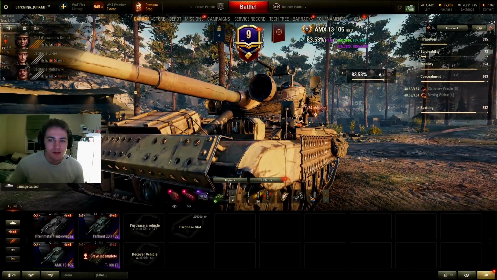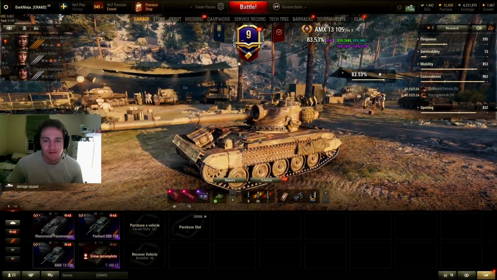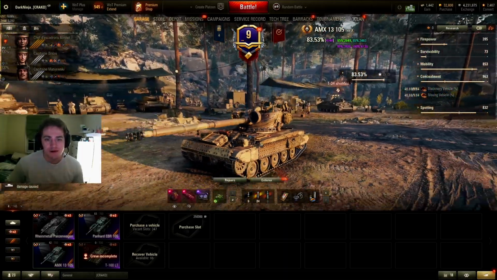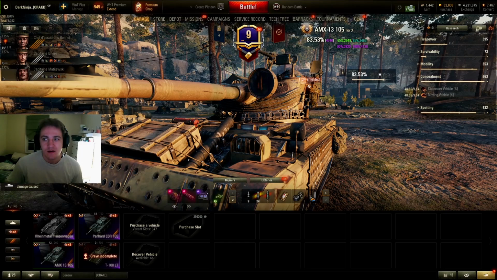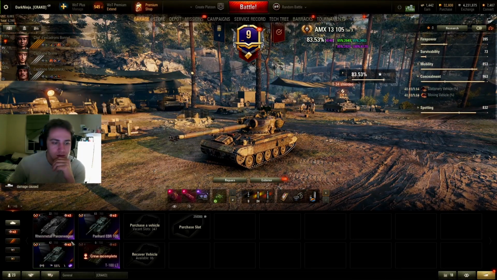Today I'm going to be playing a live commentary session in the AMX 13105, which I think is a very good tier 10 light tank. I'd say it's about on par with the RHM Panzer and the T100. I think they're all pretty balanced.